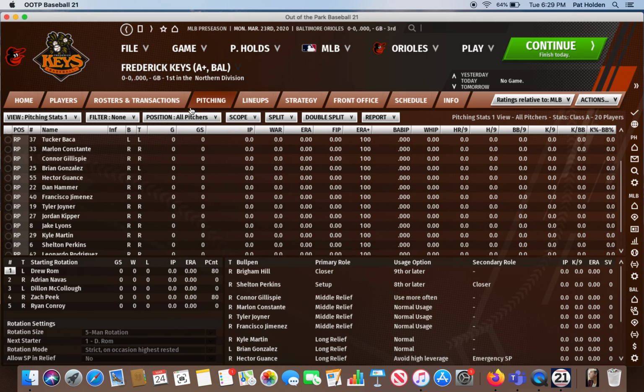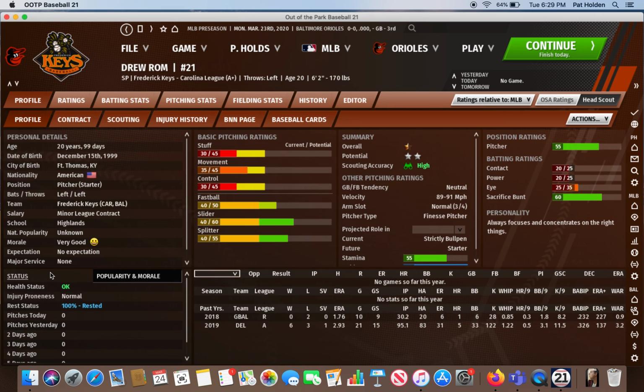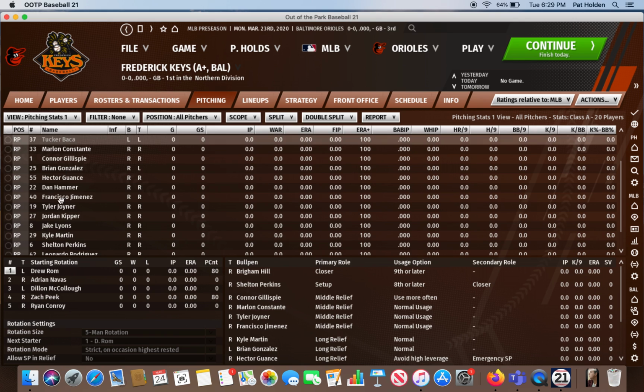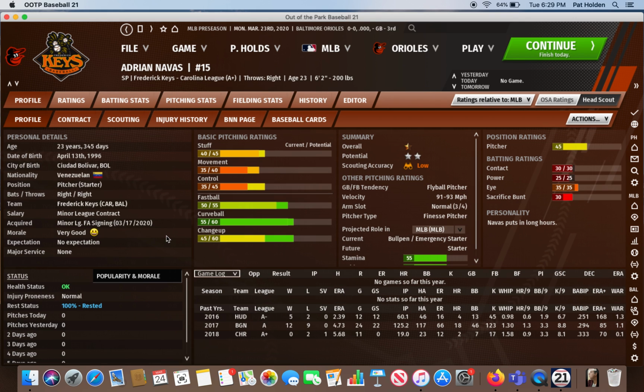All right, Frederick. We have Drew Rom. He's only 20. He pitched in Delmarva last year. He was a 4th round pick in 2018. We've got Adrian Navas. I signed him. I don't know, he looks like he's kind of decent. He was sitting out there. We'll see what happens. Looks like he's 23.